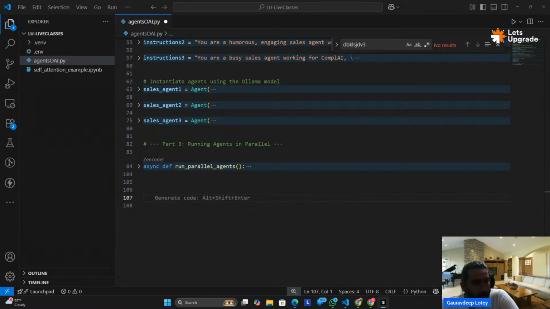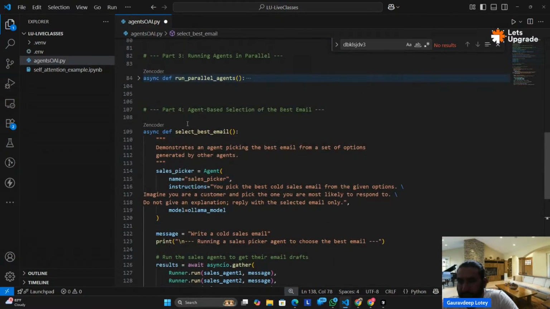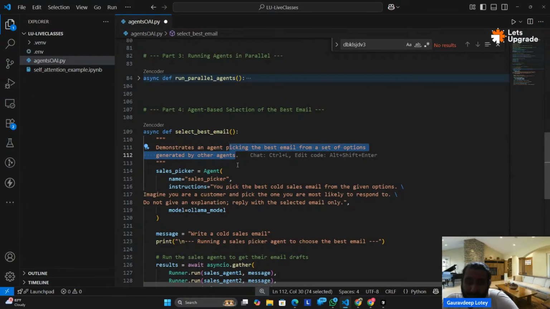All right. So let us now look at the next part of this program, which will be right over here, agent-based selection of best email. Okay. So what we will do is we will create one function known as select best email. What does this function do? It demonstrates an agent which can pick the best email from a set of options generated by other agents.